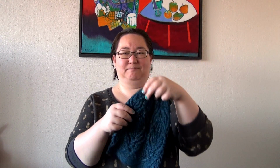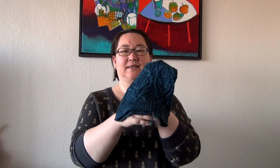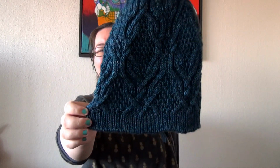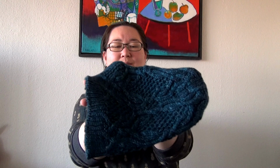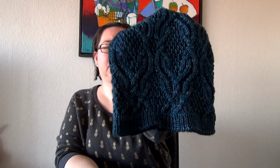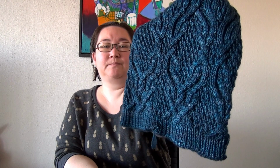I do have another FO. I'm not going to put it on because it's still wet. This is the cables hat, still very wet. It's a free Ravelry download. No, I don't think it's a Ravelry download. I think you have to go to the website. Anyway, it's a free pattern. Heavy on the cables, which I absolutely love.